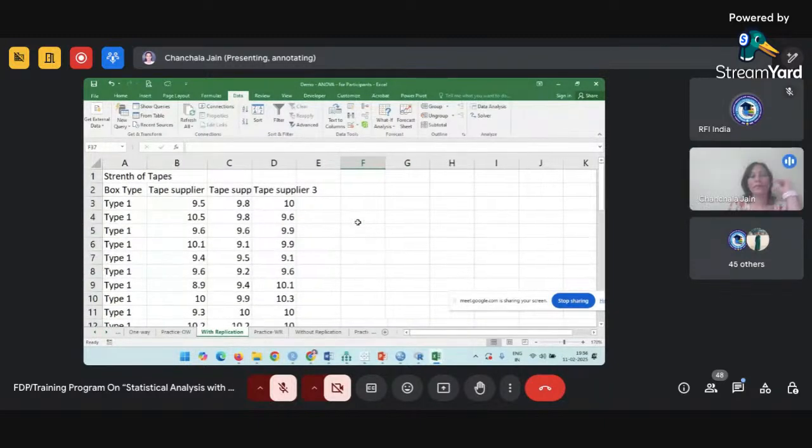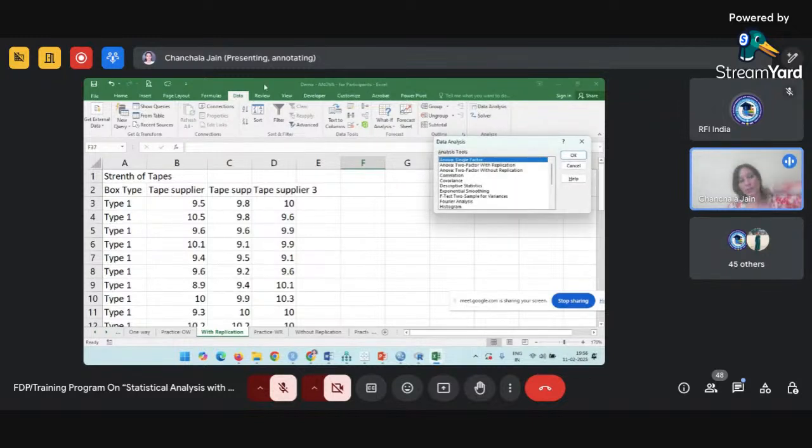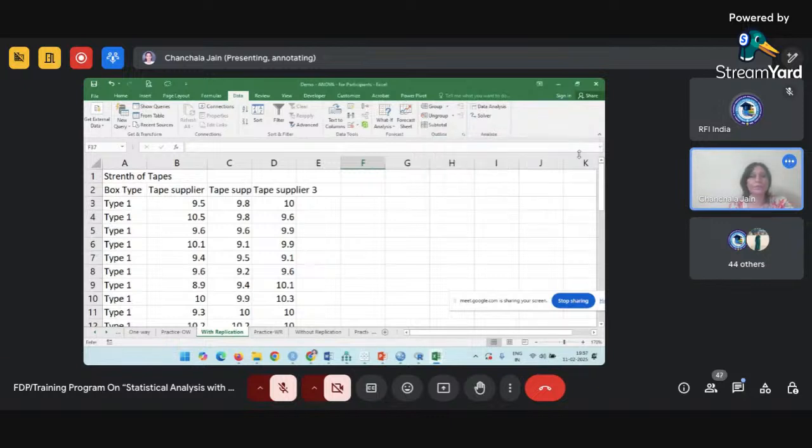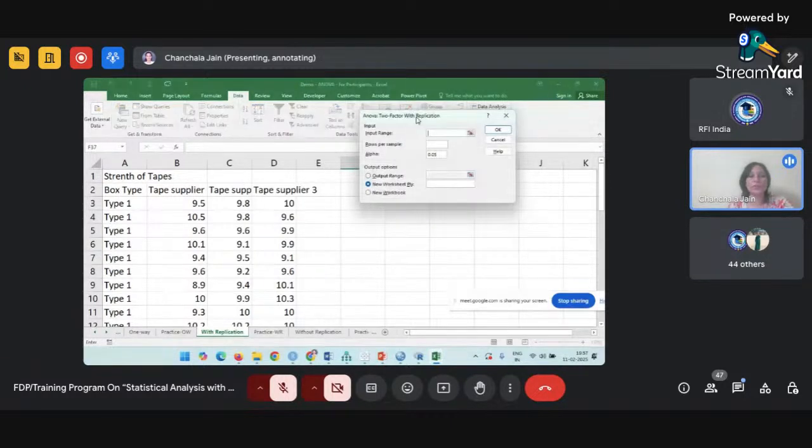Now we'll see. First, I'll show you what you need to provide to perform the two-way ANOVA. So you need to go to the data tab, and in the data tab you will go to the data analysis tools. There you can find ANOVA two-factor with replication and without replication. Both the cases are mentioned. So we'll go with the with replication case first. I'm selecting the second option in the box and clicking on OK. Here I'm just showing you this, and firstly I'll go back and tell you the things, and then again I'll come back to the same box.